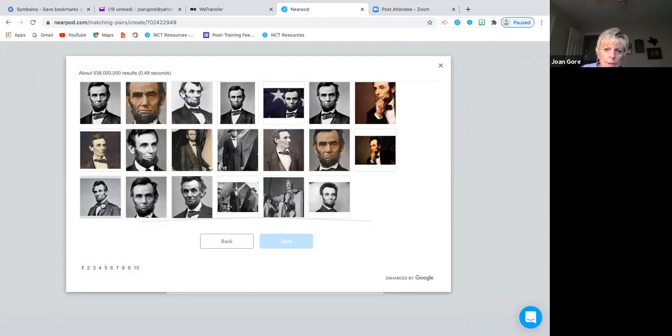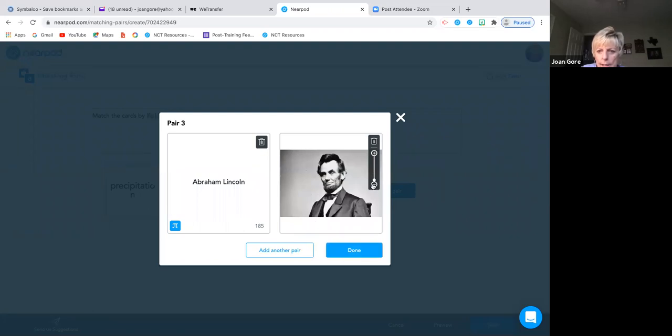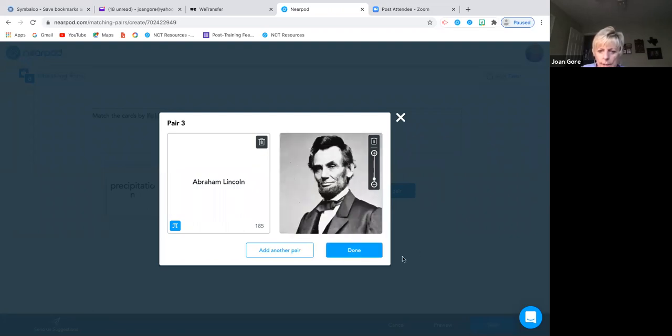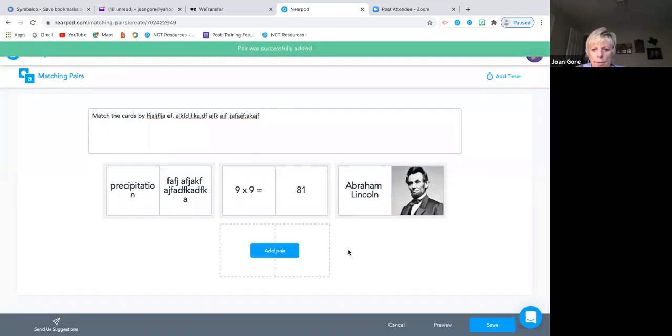So I find the image of Abraham that I want to use. I save it. It pops in. I have this little slider here. Now I can make Abraham fill it up. I can have image to image, and I can have many more matching pairs than this.